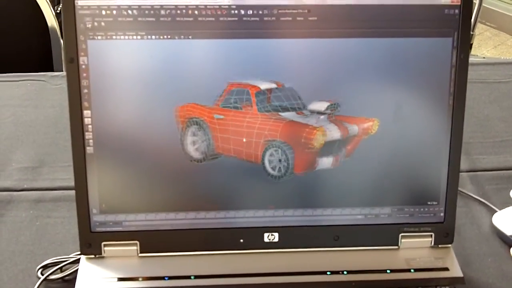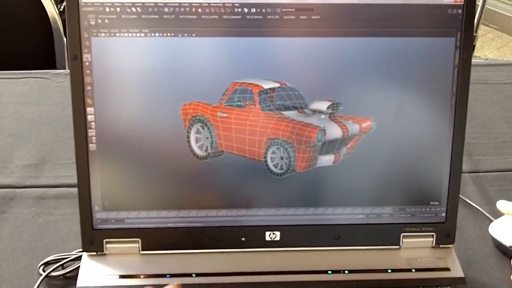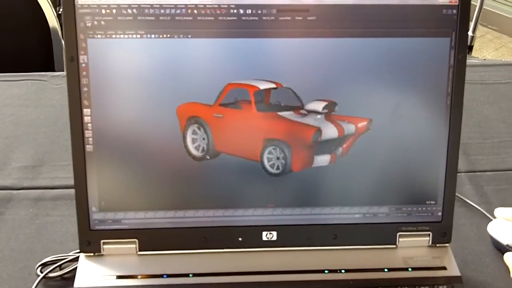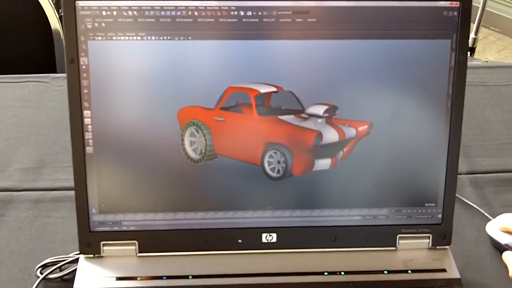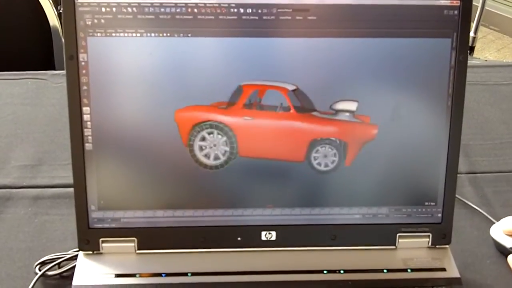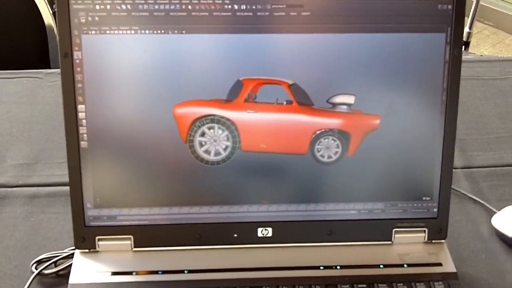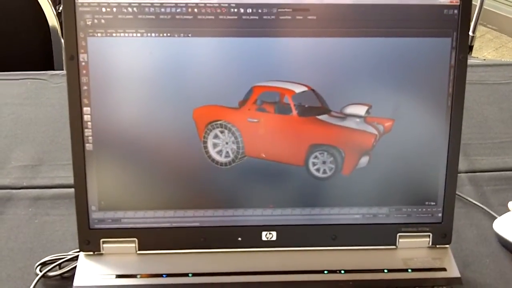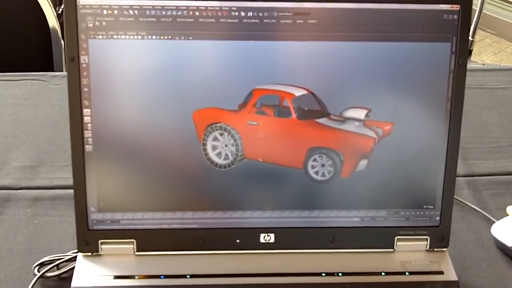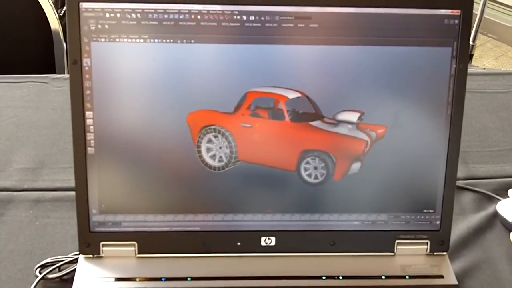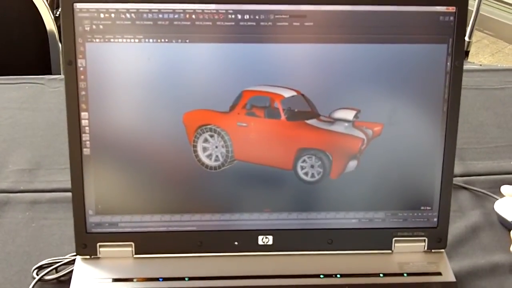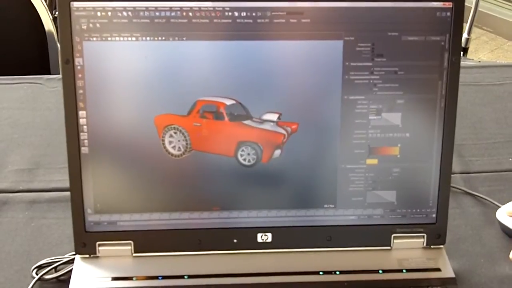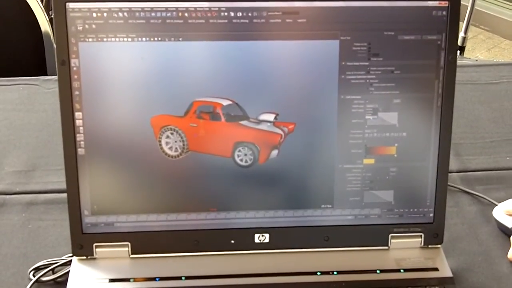We can also work across multiple objects. You can see here that if I grab this wheel, this wheel is actually a separate object. But I may want to edit the shape of that wheel and have that pass on to the rest of the car. So I can grab both of these wheels and go into my soft selection tool. I have a special option in my soft selection tool that allows me to work in an object mode or a global mode.